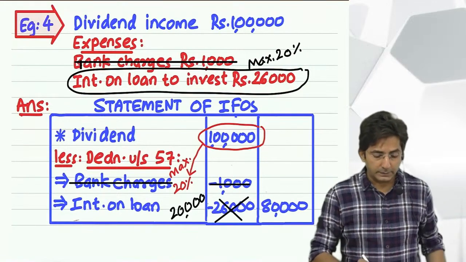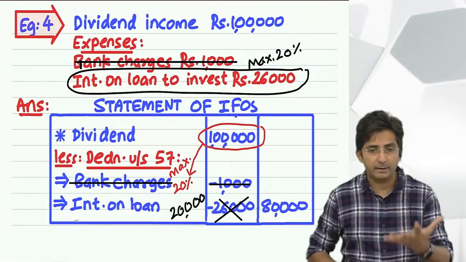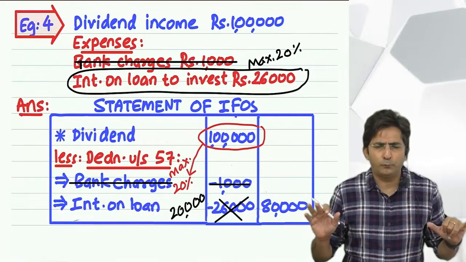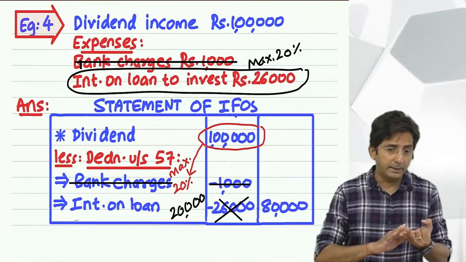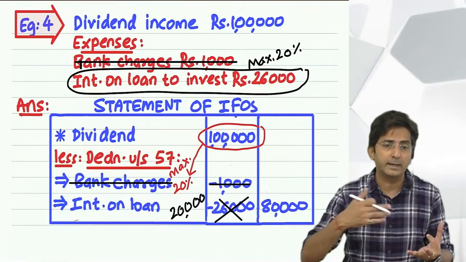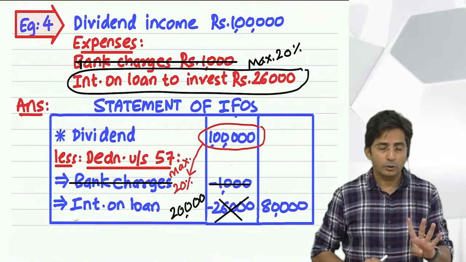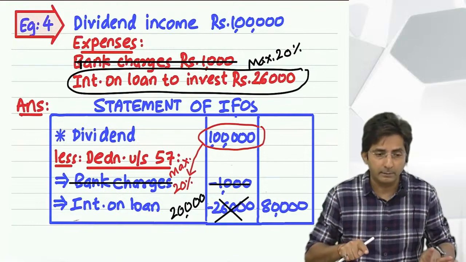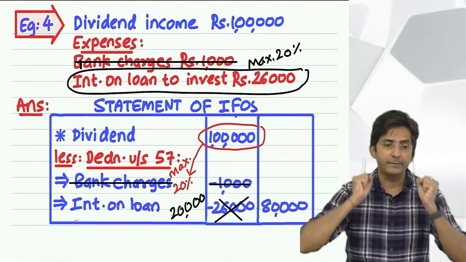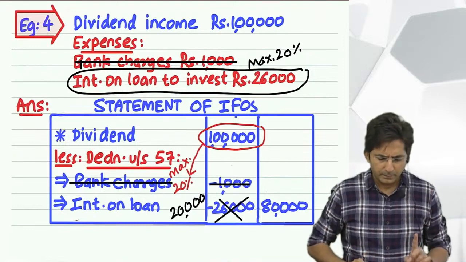So this was about dividend income. So see, this is example 4. At the beginning, what did I say? In the theory of deduction under section 57, there are 5 points you have to remember. First point was a general point. Any taxable income you find, deduct the related expense. Exempt income, ignore the expense. Winnings also, ignore the expense. Winnings don't come from hard work or expense, they come from luck. So ignore the expense. Dividend and mutual fund income, deduct only one expense. That is interest on loan. And that to a maximum of 20% of the dividend income. And the maximum is not more than that. If the actual amount is less, then less. Whichever is less. Okay. This was example 4.